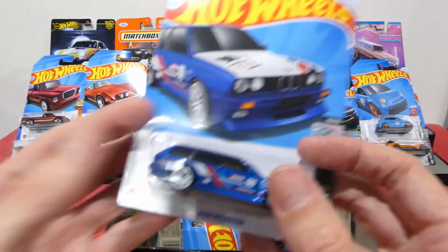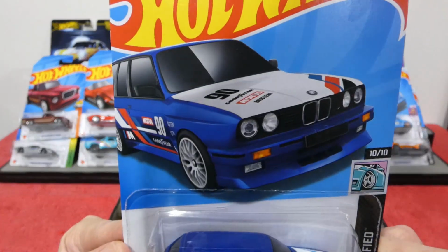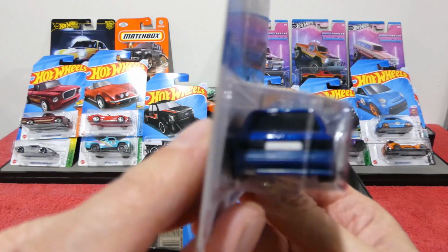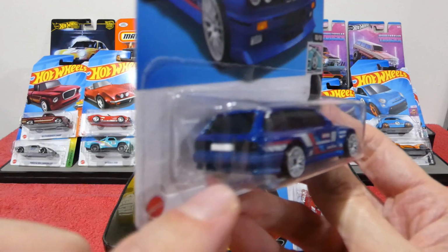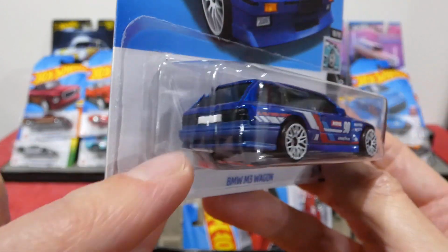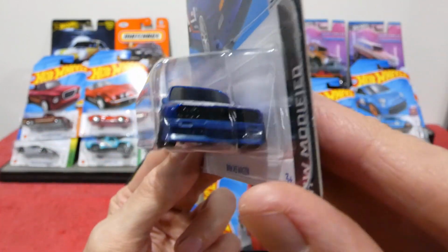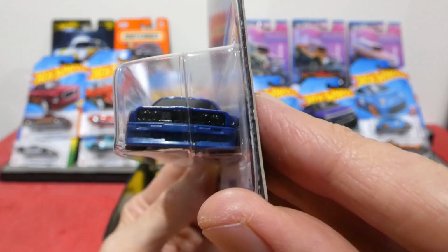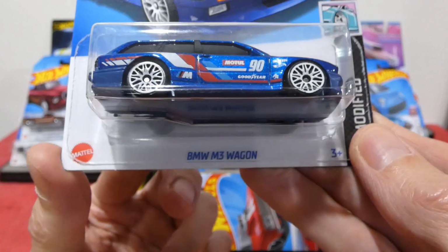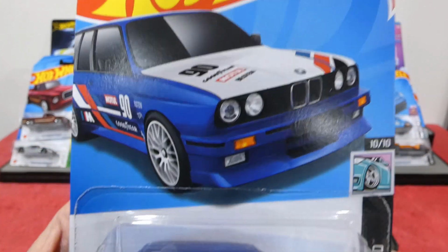Alright, next up. I was told that even though I thought this piece meant, like you can see on the base, the back there, there's a little white tab there. I thought that for sure was going to be a tab to hold the base on. But no, I've been informed that this is pretty much guaranteed to have a post inside it. Yes, the BMW M3 wagon looks really, really cool. There's the card art for that one.